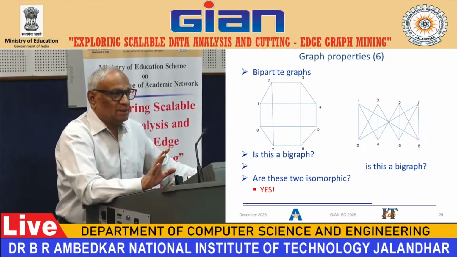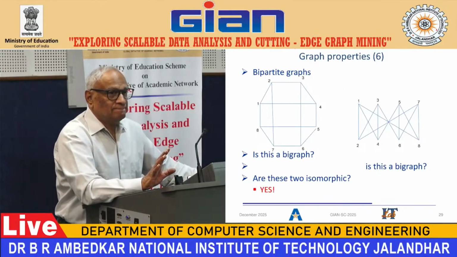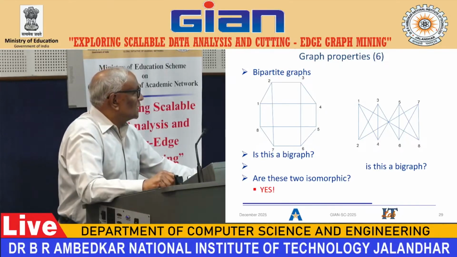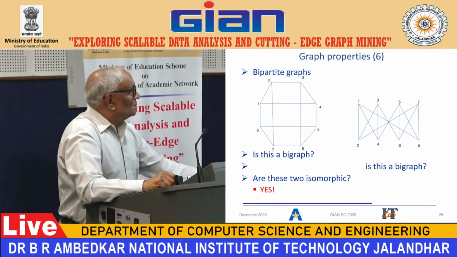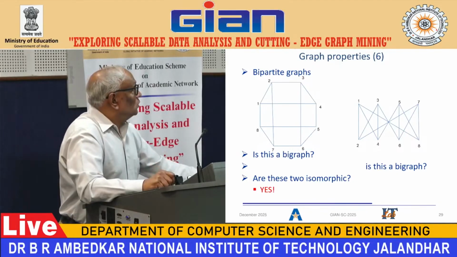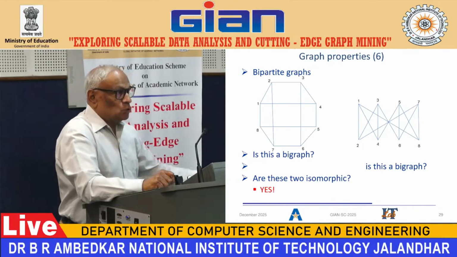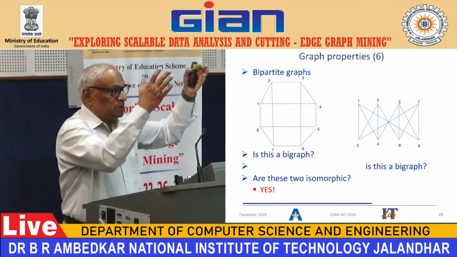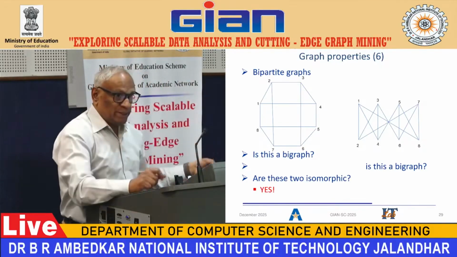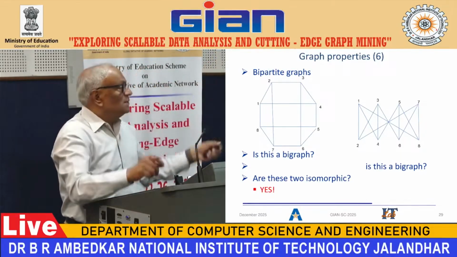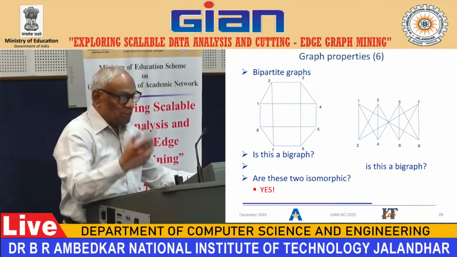Does everyone understand this? So just convince yourself that all these edges exist in this graph in the same way. There is no edge between 1 and 3. There is no edge between 3 and 5. So the number of edges in this graph is the same as the number of edges between the same nodes. The number of nodes is the same, but this is easy to understand as a bipartite graph.